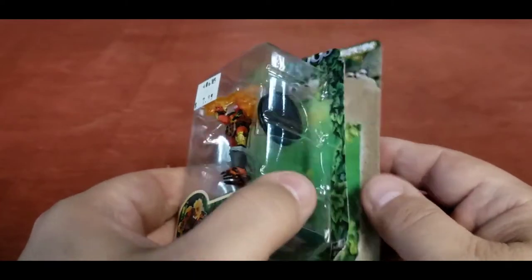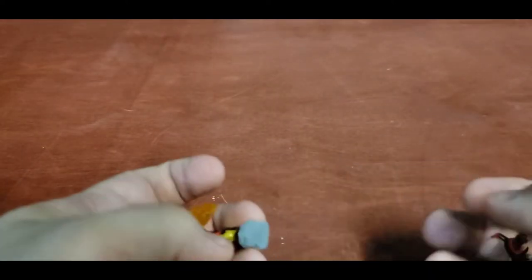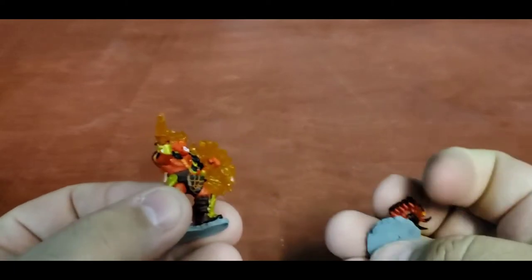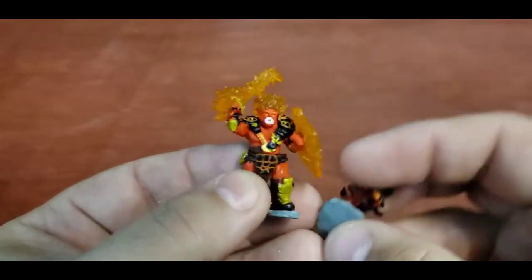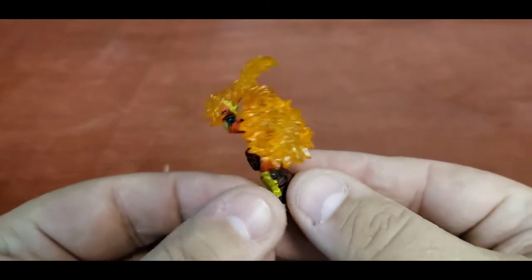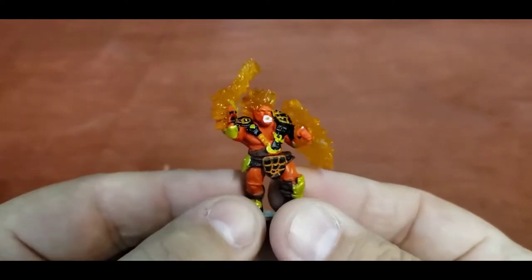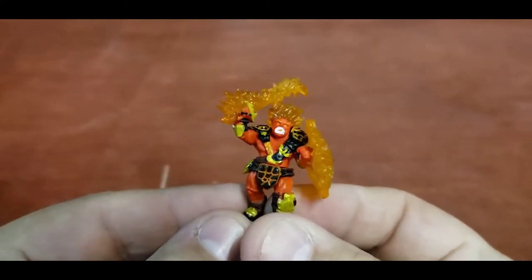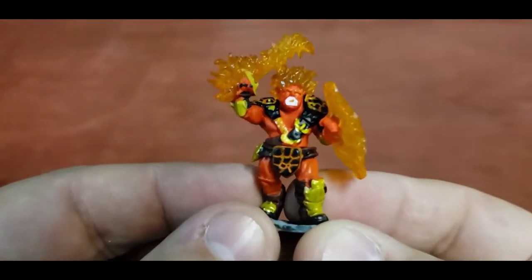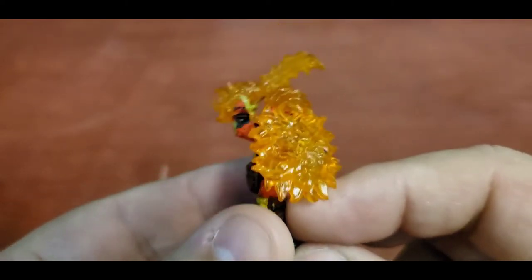And let's go ahead and just open this right up and get a slightly closer look at the detail that these have. And I actually got a couple of each of these because I think I could find a use for a lot of these guys. Look at this orc. He's wielding all sorts of powerful magic, or he's from the elemental plane of fire. You throw him out on the board, your players aren't going to know what's going on with this guy. And again, detail's not too bad. He's pre-painted. Same thing with the base.